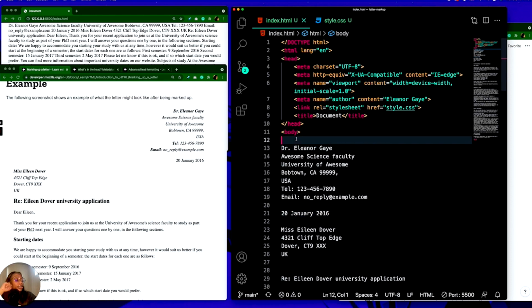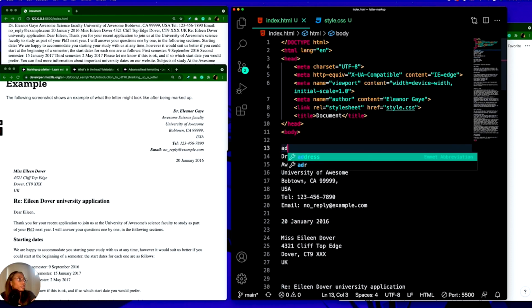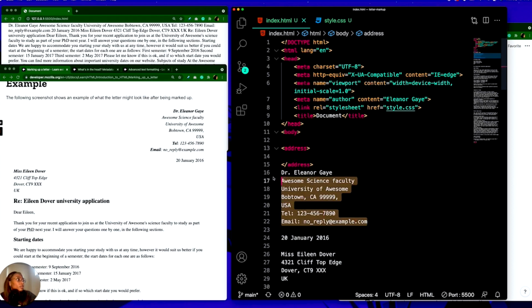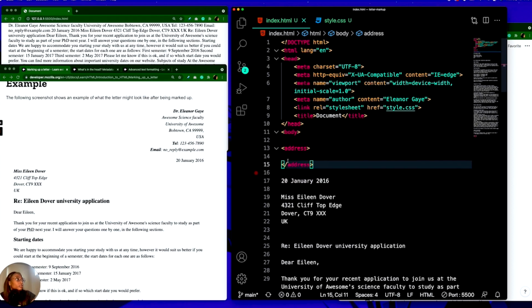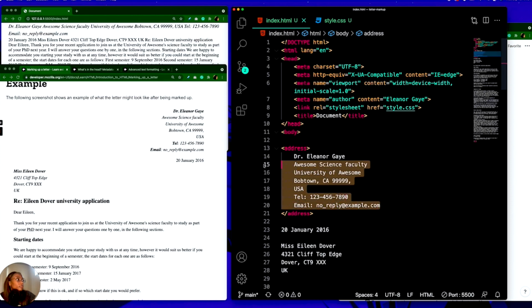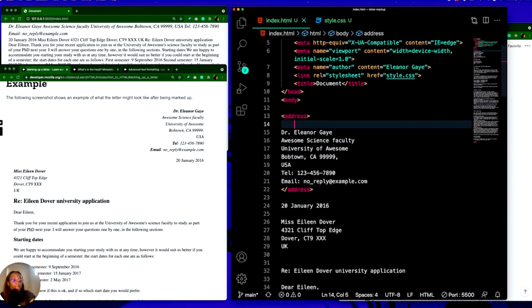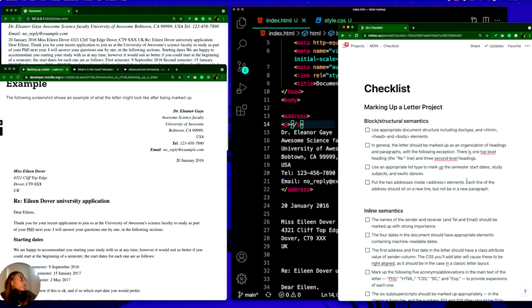So I'll go ahead and add those around that. And then I need to wrap it in a P as well, because it also says here each line of the address should sit on a new line but not in a new paragraph.